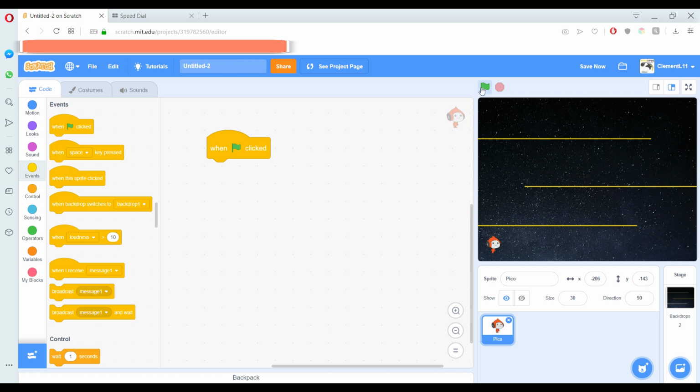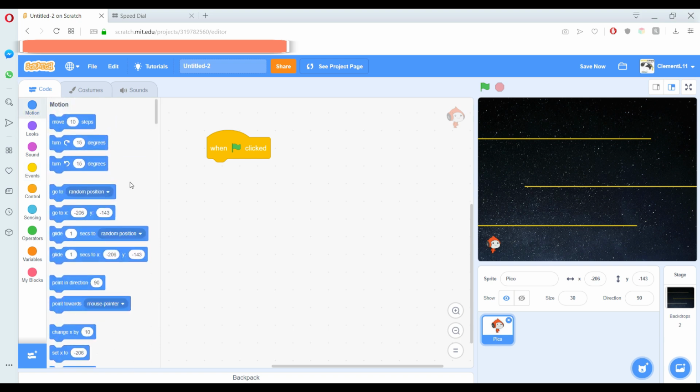Now if I just click the green flag now, nothing's going to happen because I haven't put instructions afterwards connecting to this to tell it what to do once I press the green flag. So what I need to do is attach things like a jigsaw, and it'll complete them step by step. Now what I want him to do is to follow the mouse pointer. If you're following something, you need to point towards it and then move. So I'll need a point towards mouse pointer block in motion, and then I want move.